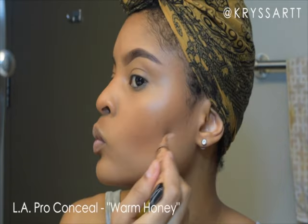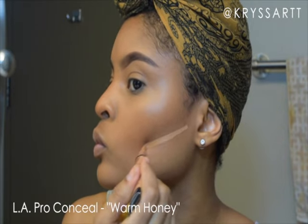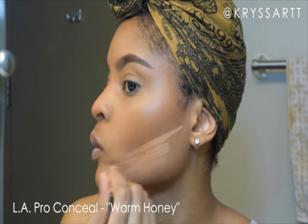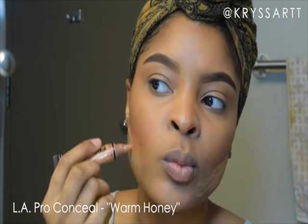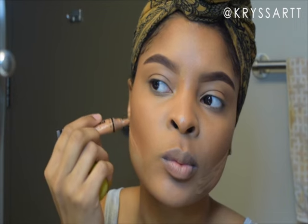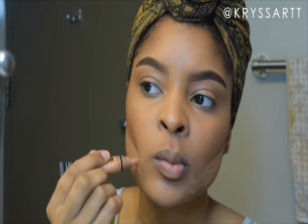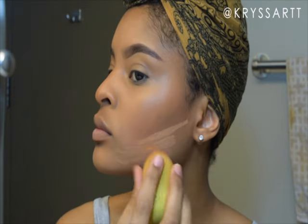And now I'm using LA Pro Conceal in Warm Honey, or you can use the same mixture, to clean up your contour. As you can see, I'm just drawing a line right underneath my cheekbone, drying it down, and now I'm just blending it out with the beauty blender.